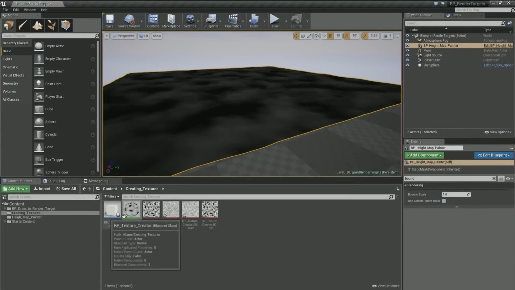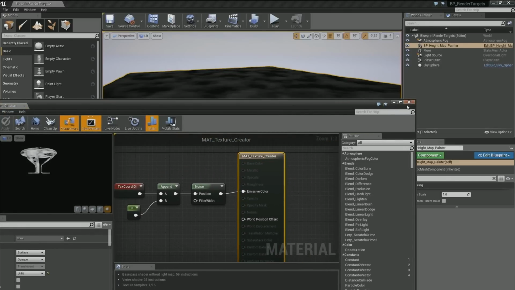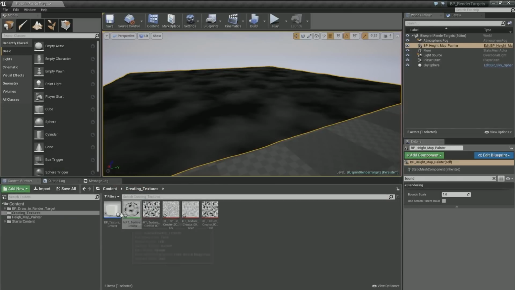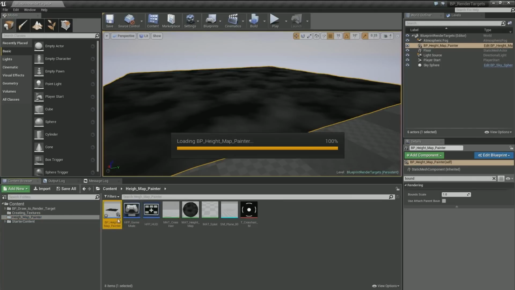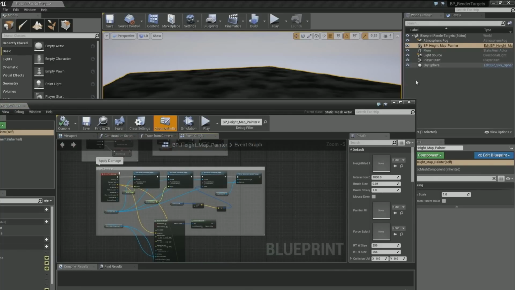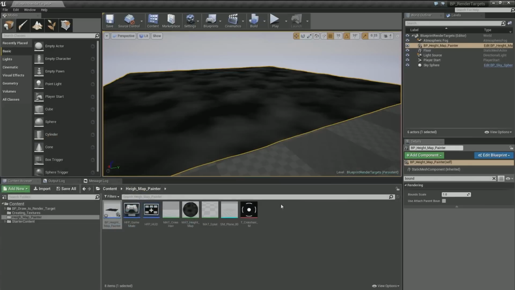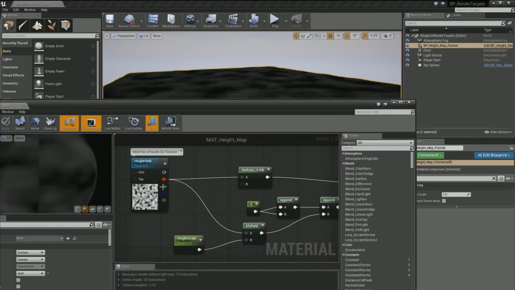Wait, let me see. Where was it? Because that could be kind of interesting, like at runtime, if you have a very blotchy noise map, but it has 3 different channels of noise, and then you just swap between which channel it's reading. Yeah, so you do RGB mask packing. Yeah, okay, that would be kind of interesting. Where is that thing at? Oh, it's in here. From here, what we're doing is we are actually reading.